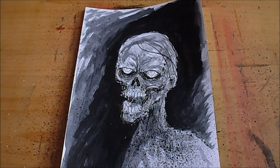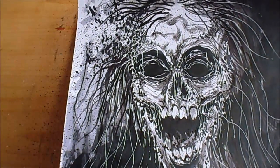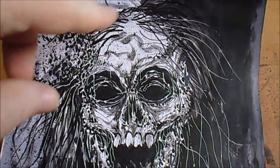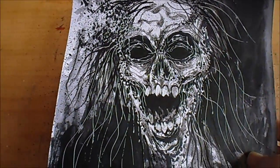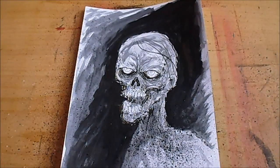So, really, I've been sort of obsessed with this way of working the last few days. I've started a few, which you can see on my Instagram account. Like I said, I showed you that one earlier on. Possibly still a bit more to do to this, but I could probably add some grey Copic markers here and there just to clean it up slightly. But I definitely am liking this process. It's just fun, just to work with two mediums or tones, and just see what you could do.